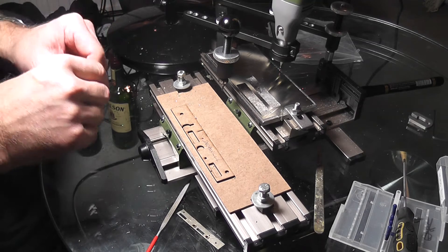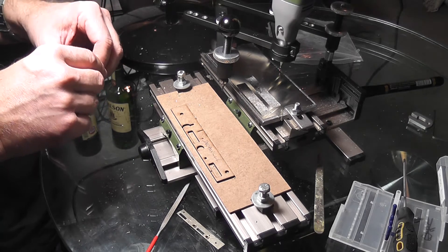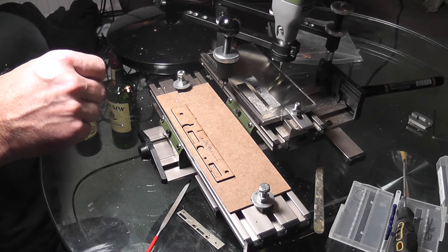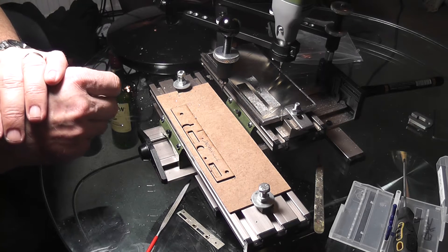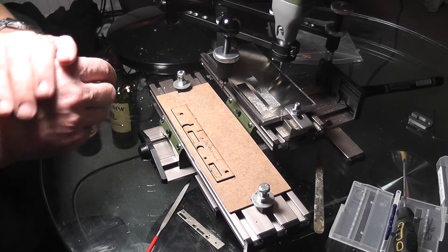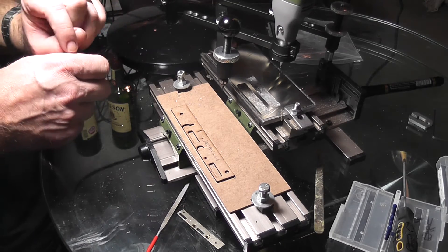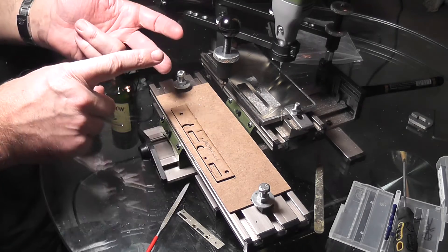I had done a test piece the other day and was suitably impressed. However, I did find it just a fraction inaccurate — I'm talking about overall 0.2 of a millimeter — which wasn't quite accurate enough for what I wanted. That was using the original stylus, which was intended for engraving.